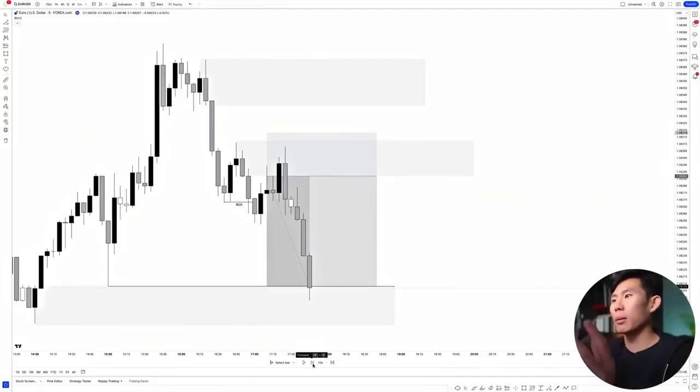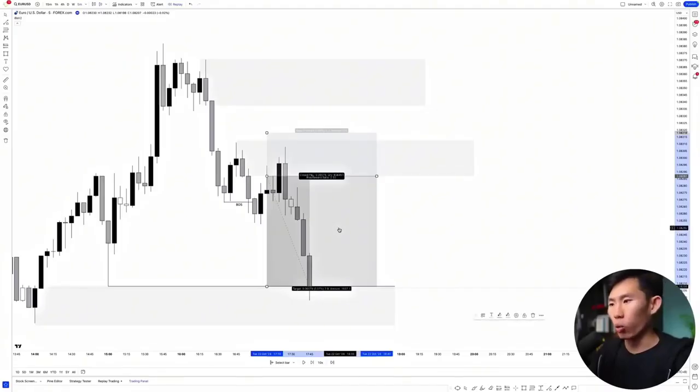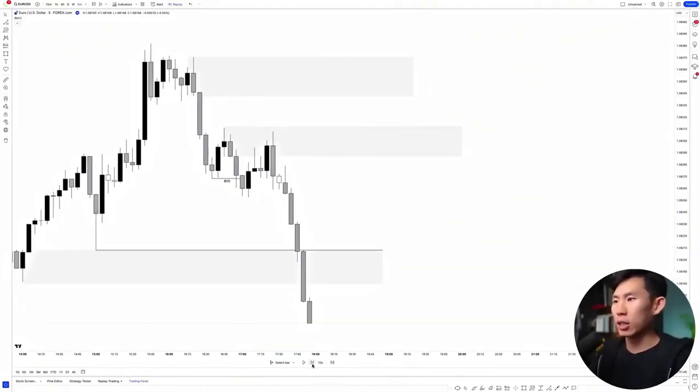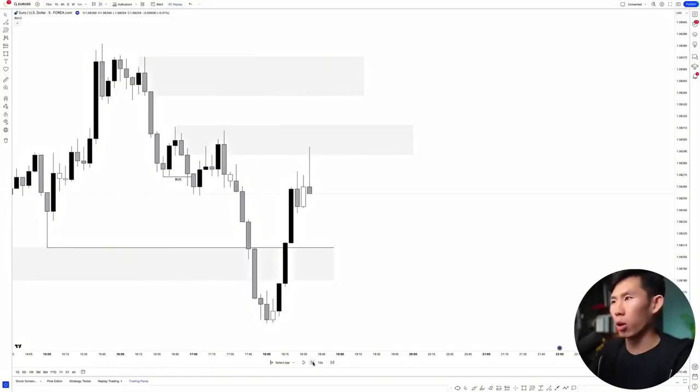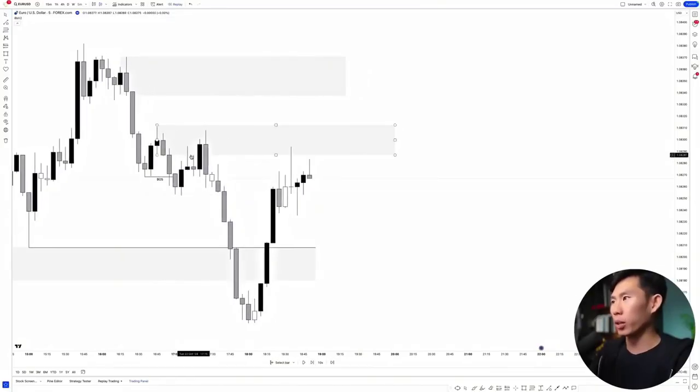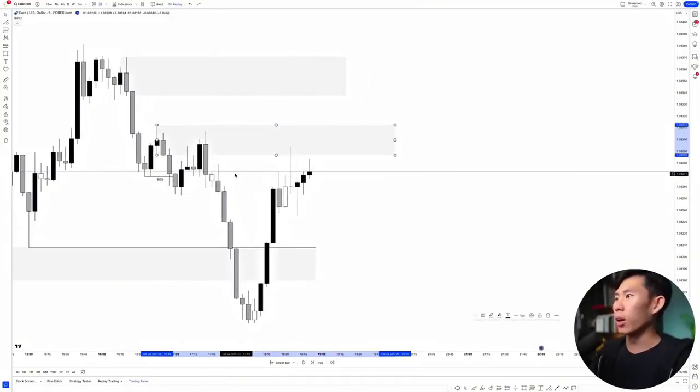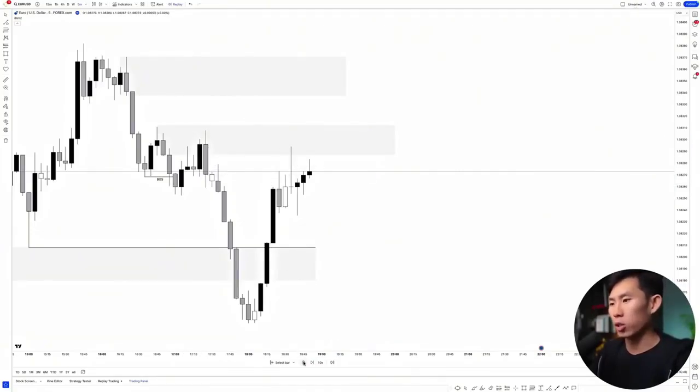Before I show you the next method, let me just show you more examples on this risk entry method. So let's look at what happens next. Okay, price just blew right past that, and then we are looking for our new order block. Okay, price has stepped into this new little, okay, this is not really an order block, this is more of a supply zone because it did not meet all 4 of these criteria, right? There was no gap, it's also been mitigated whatsoever, so this is just an ordinary supply zone, right?